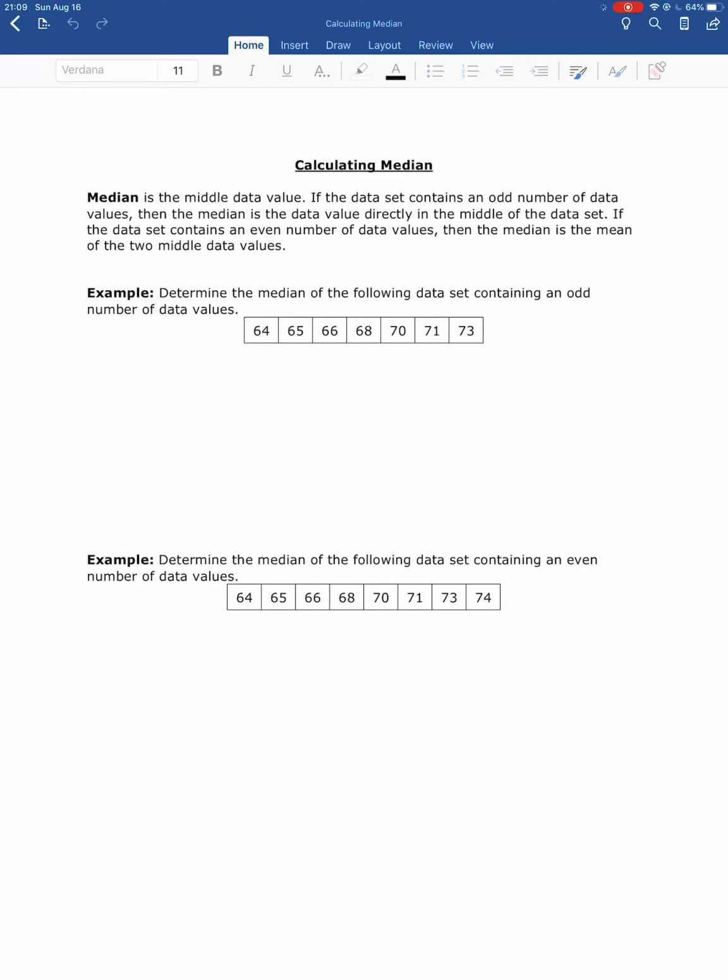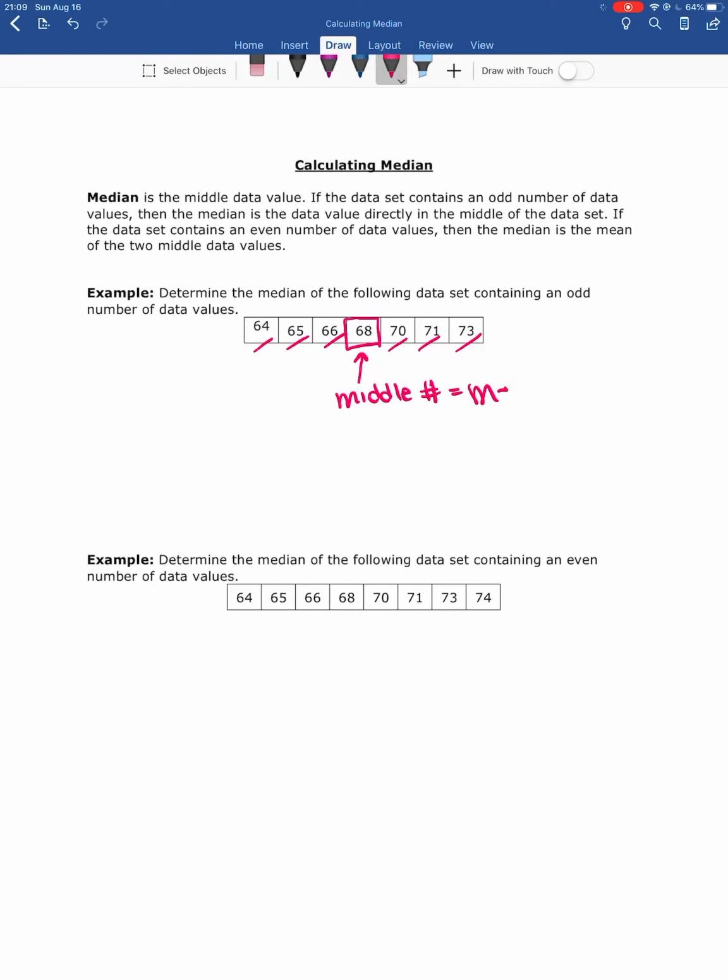So I have my data numbers here. So now I'm going to find the middle value. There are two different ways you can do it. If you have a small data set like this, you can go ahead and find the middle by crossing out one from each side until you're left with just one number. So this is the middle number, which we call the median. And we don't really have a symbol for the median. You could shorthand it to MED if you want, but it's not like the mean where we had a symbol for it.